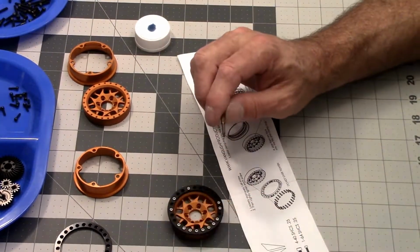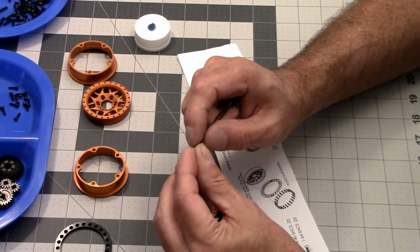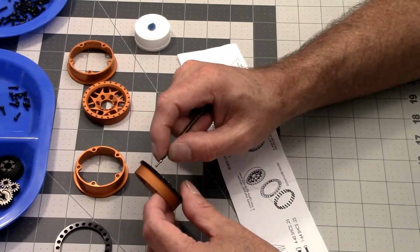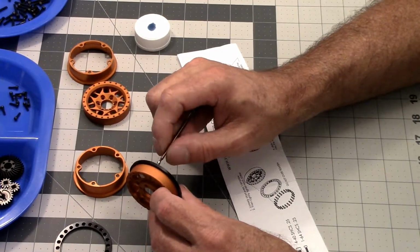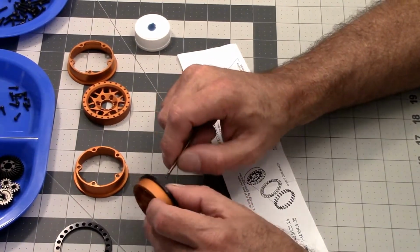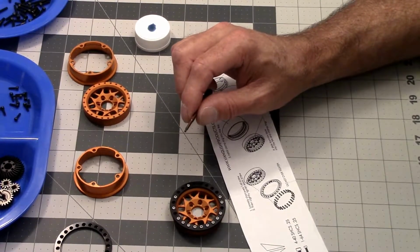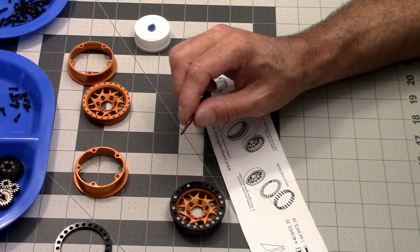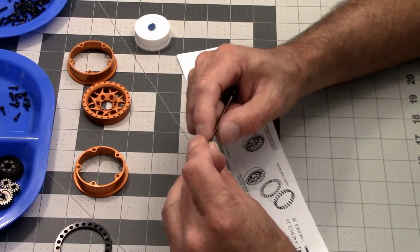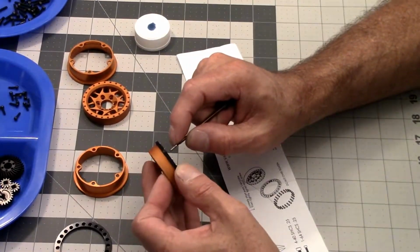Haven't made up my mind completely if I want to use the dig unit or not. I don't compete in competitive crawling or anything like that. I've never really had a need for a dig unit. So I hadn't made my mind up whether I'm going to use that or not. But I don't know, I may just try it out since I have a little servo here.